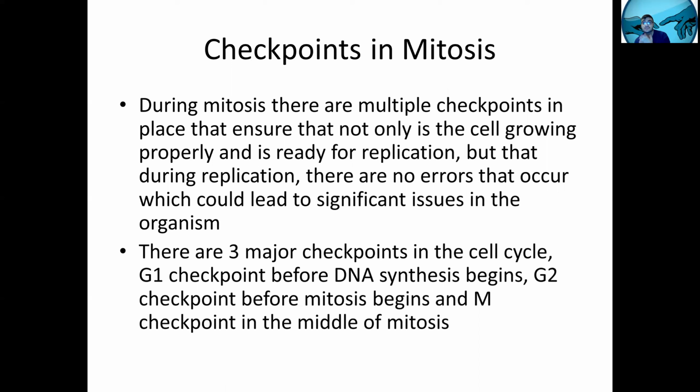So this one is to make sure that the DNA is replicated properly, that there's no mistakes, that everything is set and nothing's missing, there's no extra chromosomes, everything is perfect, and it's ready to begin division into two cells instead of one. Okay. And then there's the M checkpoint in the middle of mitosis, and this one again is just to make sure that everything's splitting properly, everything's attached to the spindle, and it's ready to begin pulling apart, right?